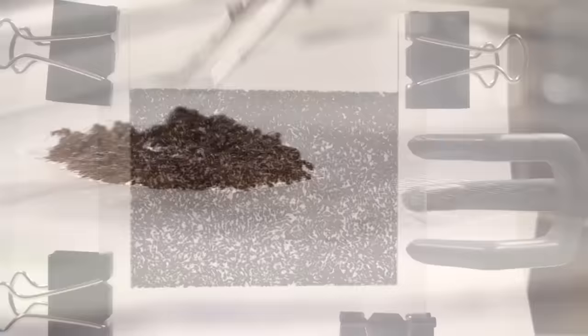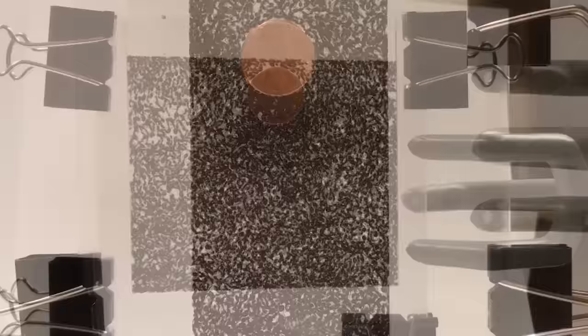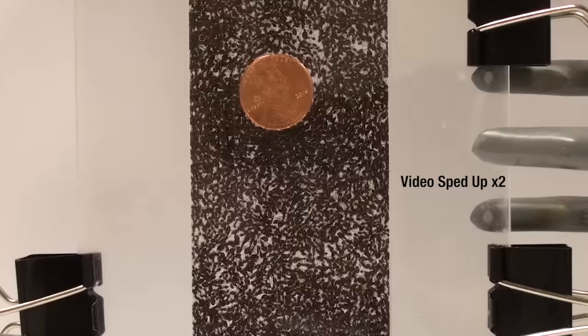If I take a coin and allow it to fall through this wall of ants, instead of the ants being damaged, they'll move away from the coin. They'll break their small handholds on each other and allow the coin to pass through and at the same time reforming the gap behind the coin, allowing all ants to survive this falling coin without getting injured.